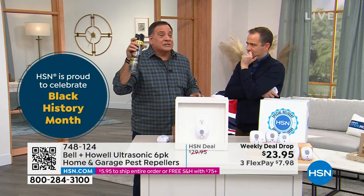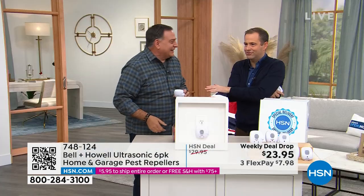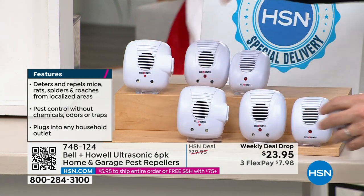Female German cockroaches, when they are bearing eggs — if you kill the female cockroach, they will jettison the egg sacks and the eggs will still hatch. So by killing the mother you're not stopping anything. German cockroaches are the most insidious — they carry hundreds and hundreds of eggs. Whether it's German, Australian, or English cockroaches — I don't want any of them! That's why you need these. We have about three minutes left — it's a remarkable offer.